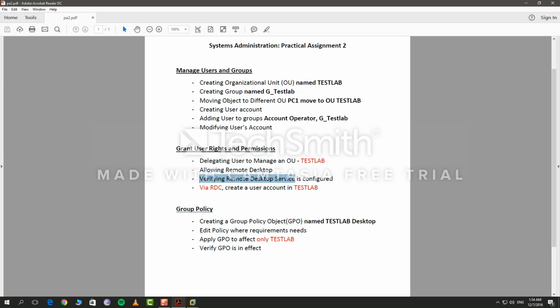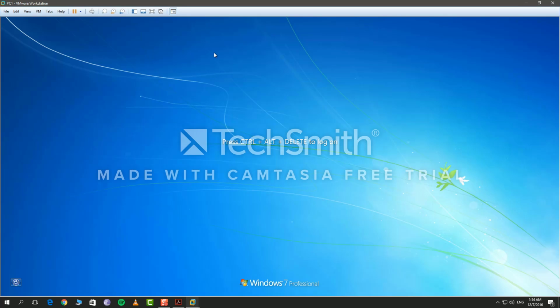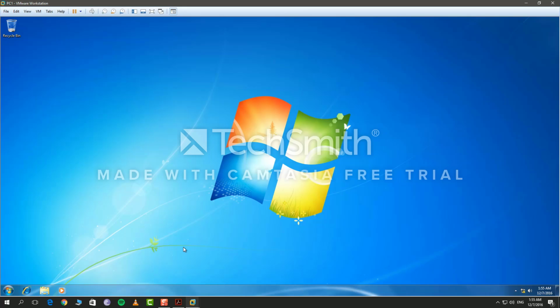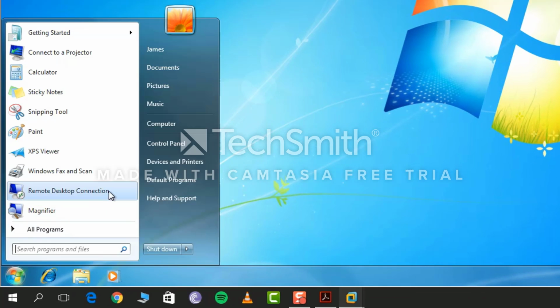you have to verify that the RDS is configured. How do you verify? Go to PC1 and log in with the account we just created, which is James. Right after you have logged on, click on the Start button. Look for Remote Desktop Connection.